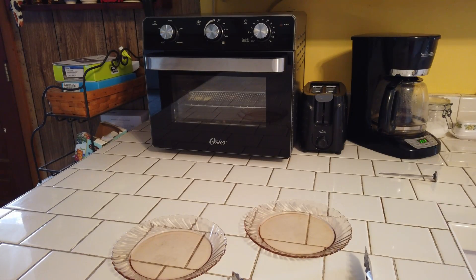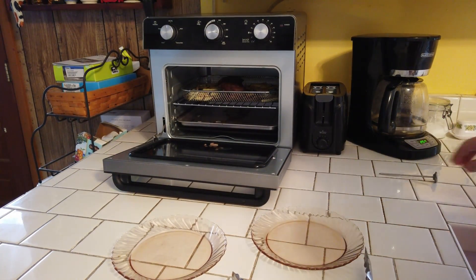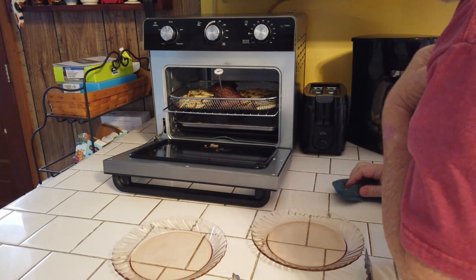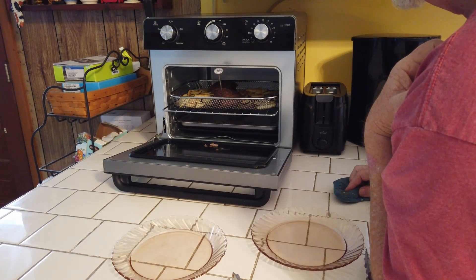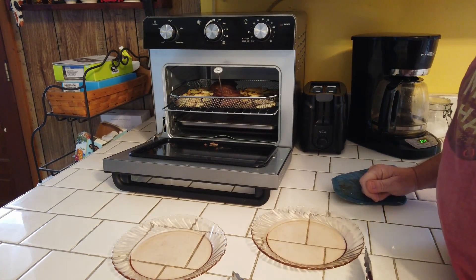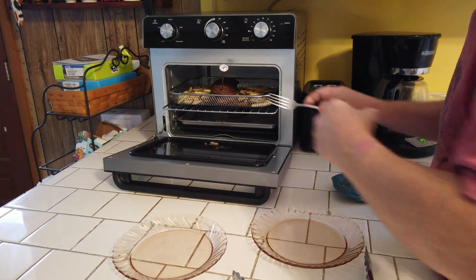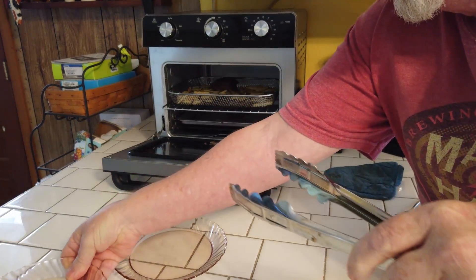This is the third set of six minutes — six, six, and six — and we're checking the temperature probe again to see where we are with our steaks. The fries look like they're about done. We want to get up to about 145. We're reading about 140 to 145 — pretty close. Let me take another reading in a little different area. We're going to take the steaks out now, put them each on a plate, and give them a chance to rest.